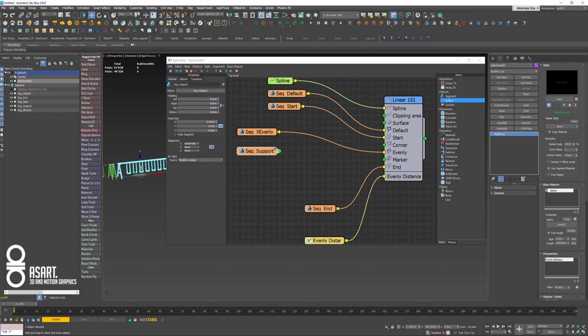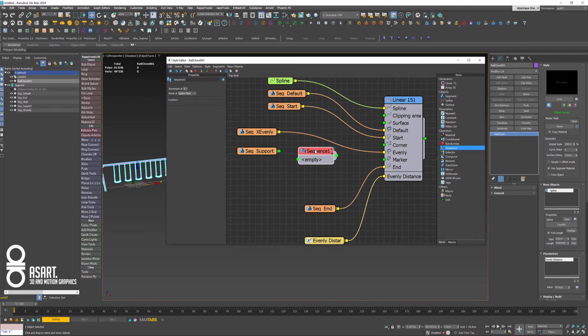Now we want to tell RailClone that it should set a support or add a support element after 3 or 4 swings here. And to do that, we need a sequence operator.